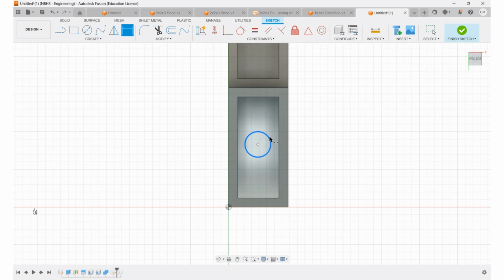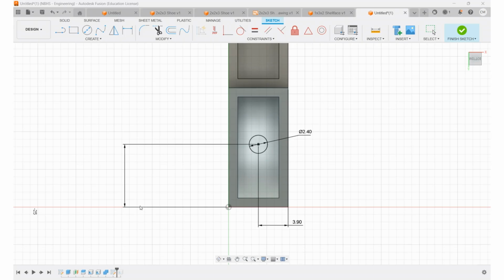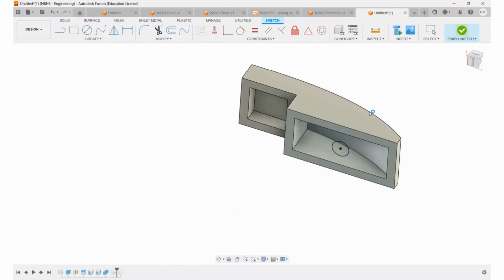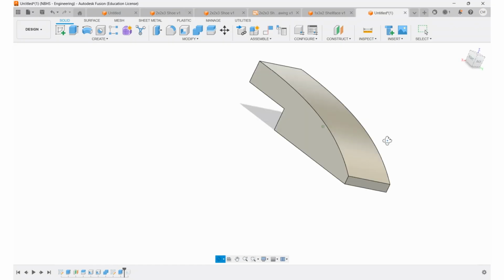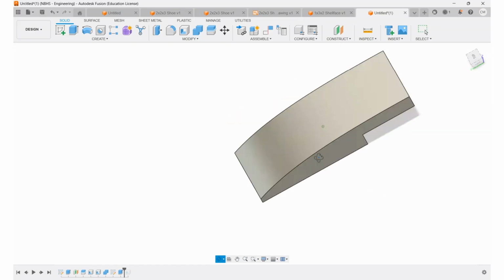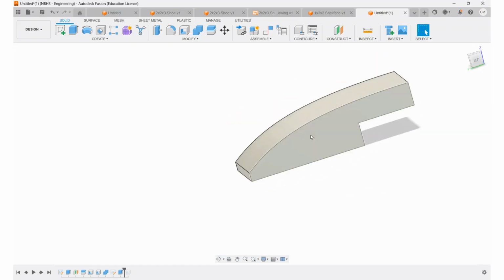So this is going to be 2.4 millimeters. And 7.9 from this edge. I can finish that sketch and do my extrude using this profile and do it two objects. So I hit the inside face. And that's it. We have a block that's complete. I'm going to leave it here. The drawing will be in Infinite Campus for you.